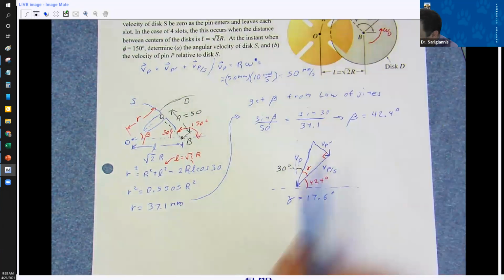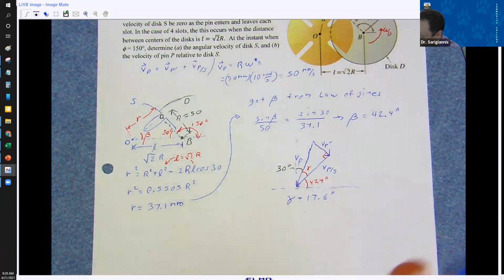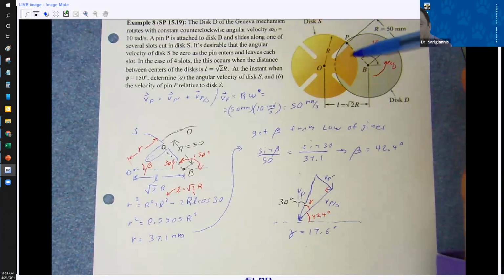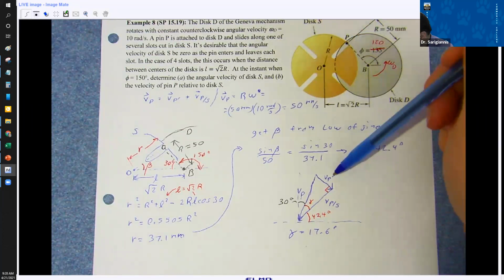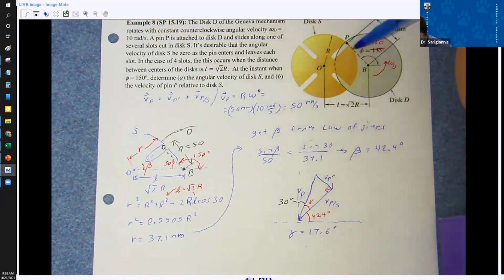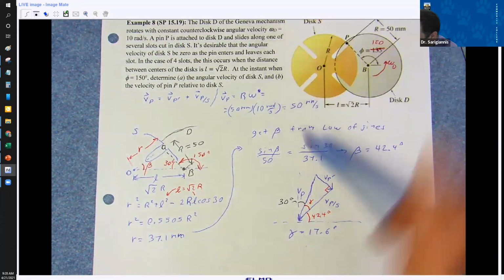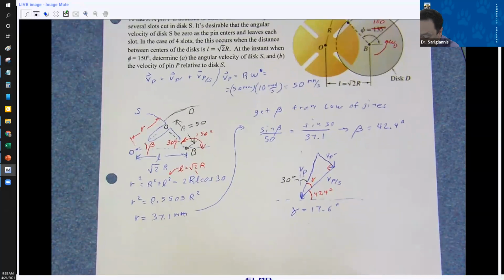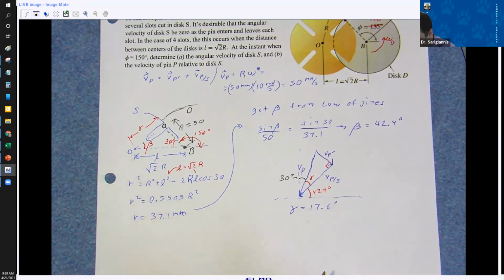This is kind of weird to try to visualize on a rotating frame of reference. This is why I think people have trouble with these problems, because they're not intuitive. This P and this P are in tangent, right? Disk S is rotating this way. The instantaneous point, that's what the VP prime is, is moving along this direction somehow, because this is moving and this is moving. So it's moving sort of in line with it at that instant. It's instantaneous, so that makes it harder for people to wrap their heads around.